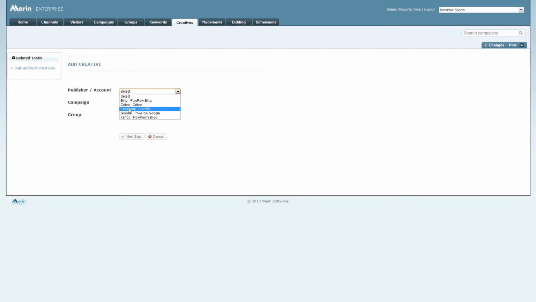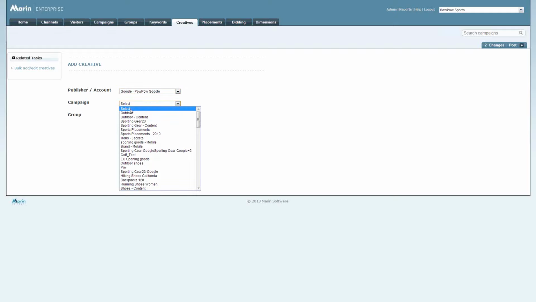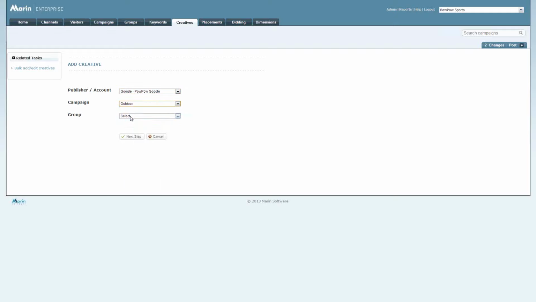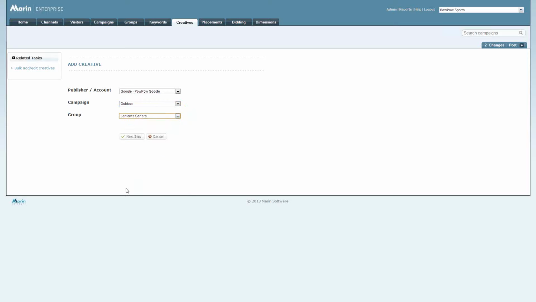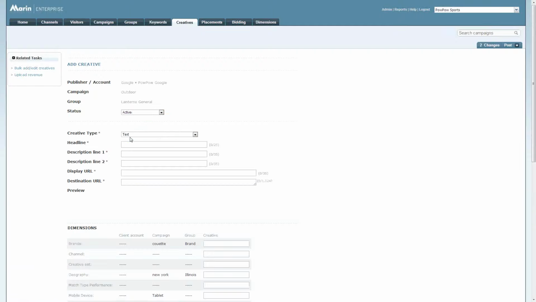Select your publisher or account. Select the campaign, then select a group. Once you've done that, hit Next Step, and you'll be taken to the required fields for this creative.